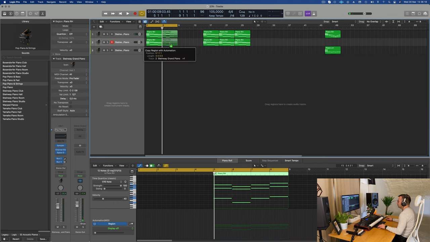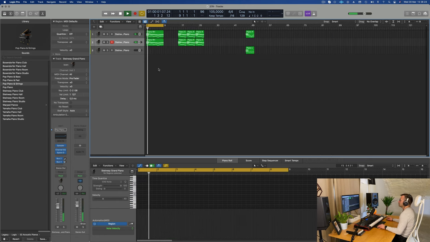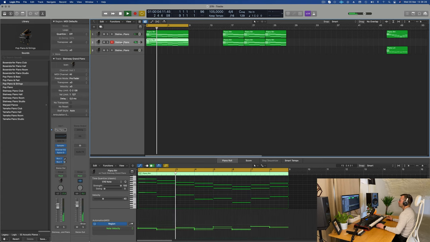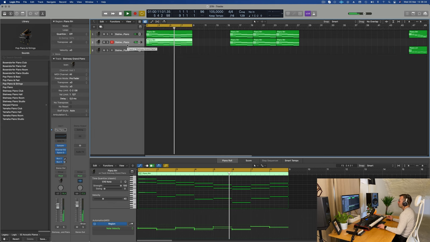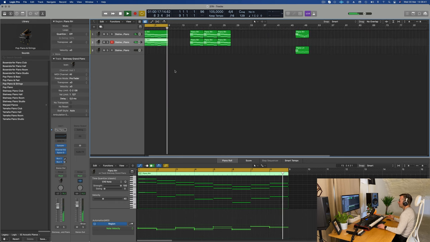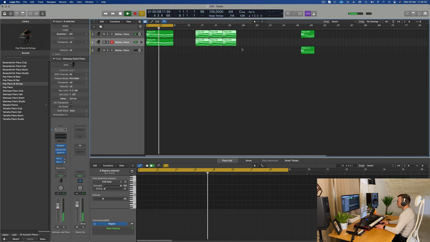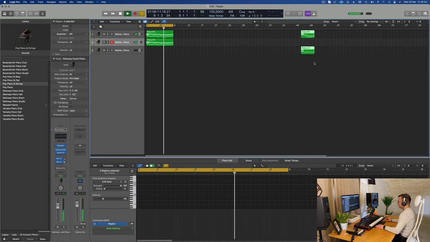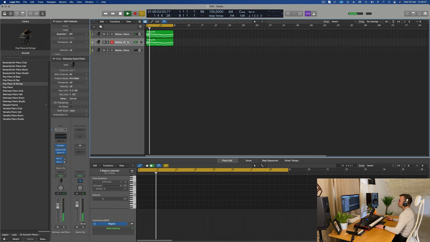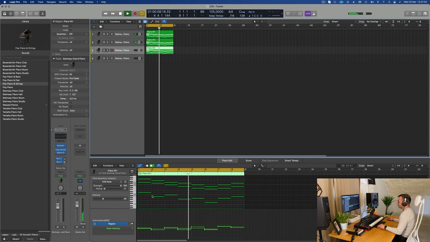So now we're gonna have the full. You can even join them here. You can hear there's a little bit more weight to the keys too, because it's about to evolve. Okay, so now we have everything. We don't really need to keep this. I can redo it later. I'm thinking I would like to hear a little bit of a brassy kind of.